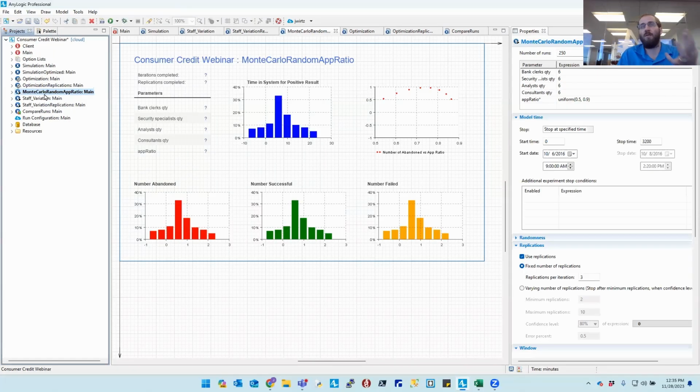And last but not least, actually second to last, we also have our Monte Carlo experiment, which in this particular case, for all the other scenarios I've created, one particular input is static for every single run. In this particular case, the ratio at which they use that online application. But what if that is completely random? We're using what we kind of consider a historical scenario for the stochastic version, but what happens when historically it might change as well, and we need to see how that's going to affect the system as a whole.